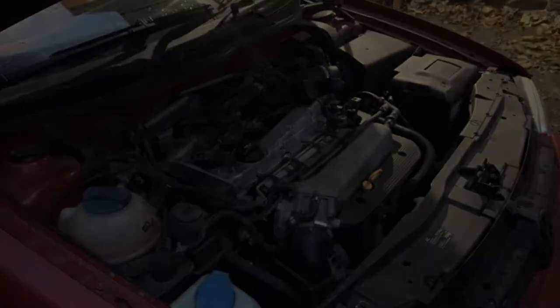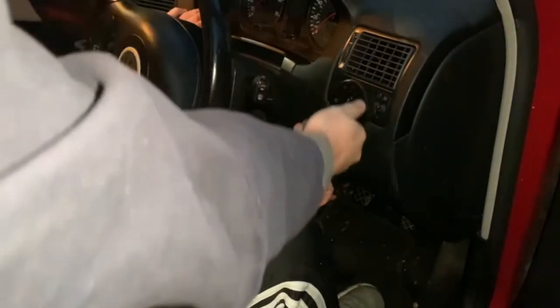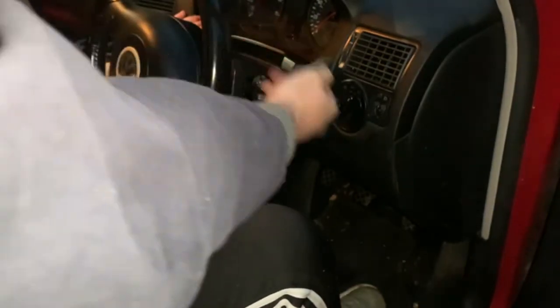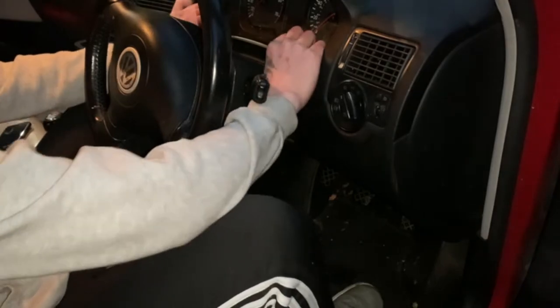Right, so the next one is, as we said, when you turn the lights on, these don't actually turn on, which is a pain in the neck. And Bryn says he knows how to fix it. Well, he thinks he knows how to fix it.